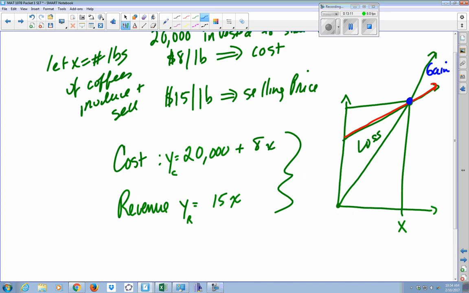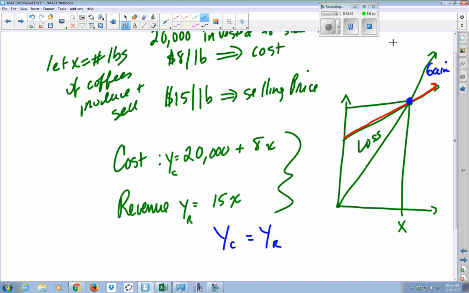So today, you're going to be working with this concept for two of your class activities. But I realized today that some people were not familiar with this idea of revenue and cost. So when you want to find that point, this is what you do. You set those two equations equal to each other. When are these two equations equal? And you solve for X, and then you get your Y as well.